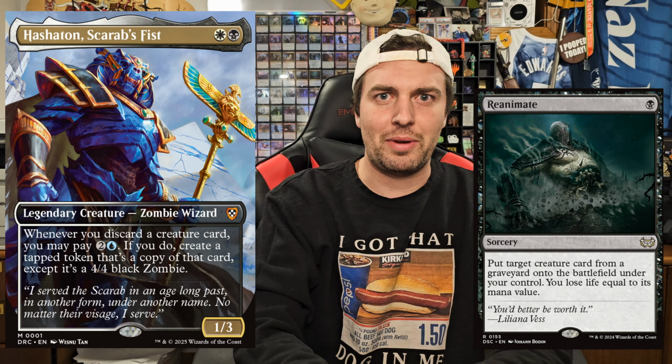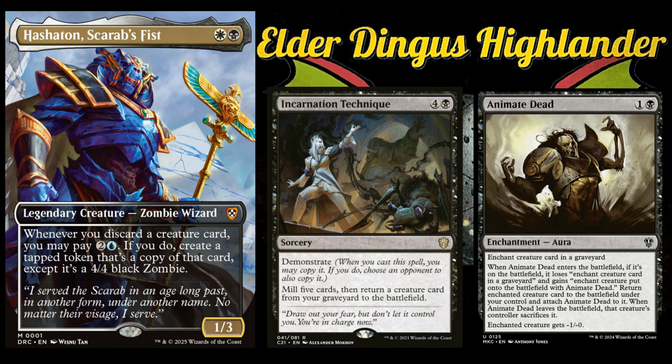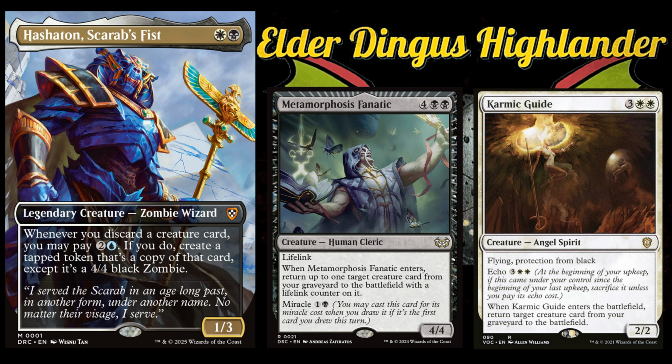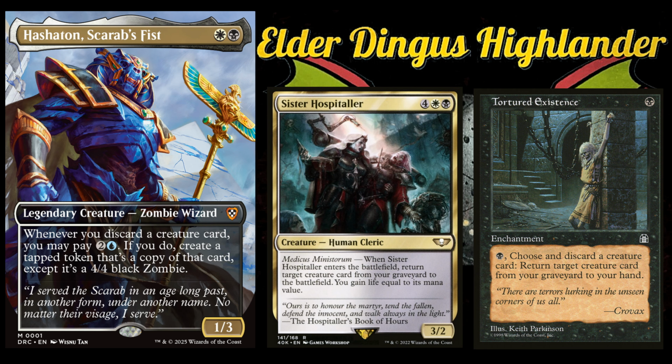Let's talk about ways to reanimate things. There's Animate Dead, Incarnation Technique, Karmic Guide, Metamorphosis Fanatic. I really like the creatures that can reanimate because you can discard them to make a token copy of them to bring back the original to then bring back something else. It's just pretty cool. Persist, Sister Hospitaller, Tortured Existence, which might be just the best card in this whole deck.